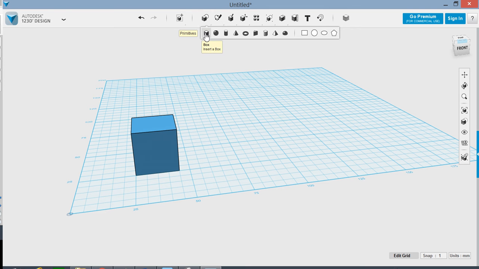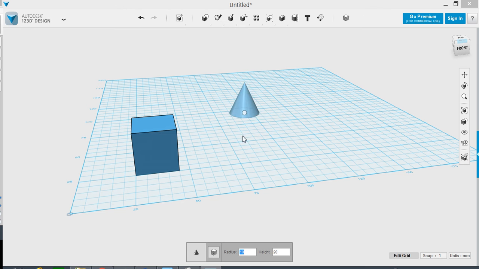I'm going to grab another shape. I'm going to grab a cone. Okay, and you notice, it's just going to place it on the build plate until I get close to the shape that I already had. And then it's going to do this feature called snap. So you can see it thinks maybe I want my cone on top of my square. So I could do that if I want to, or I could just place it right beside. So I'm just going to place it right beside.